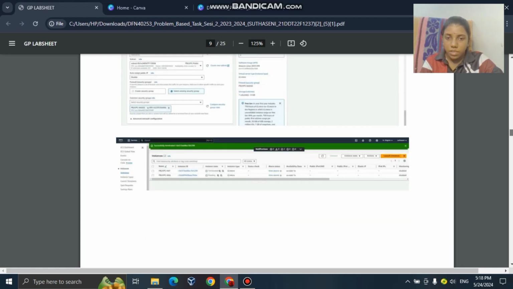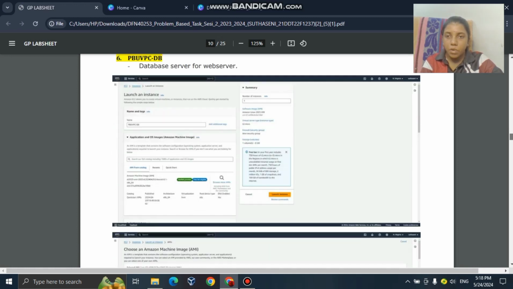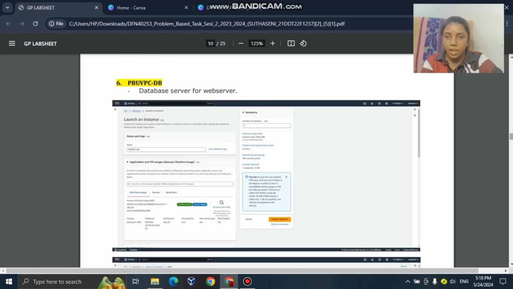After launching this instance, we have to create PBU VPC-DB, that is the database server for the web server. So this is also the same as the web server creation for PBU VPC web.